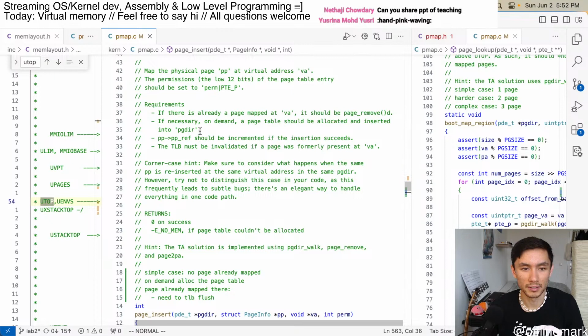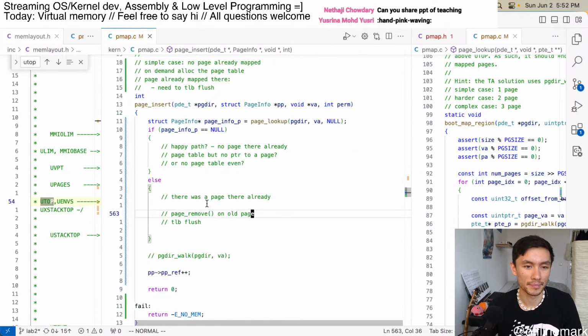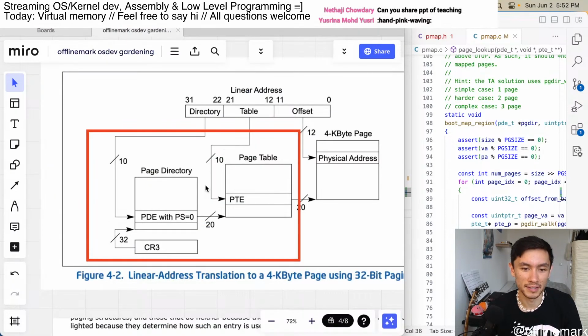This is interesting. If necessary, on demand, a page table should be allocated. So when is that necessary? I think it's only relevant for the quote-unquote happy path. Because in the unhappy path, there's already a physical page there, which means this full chain already exists, which means there must be a page table.